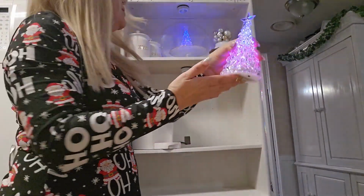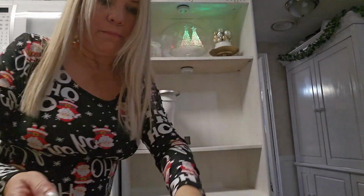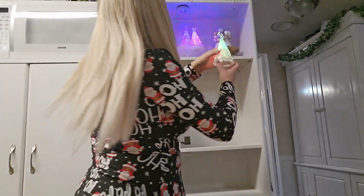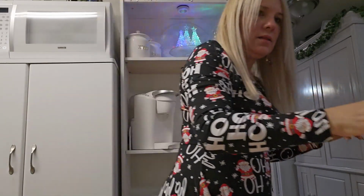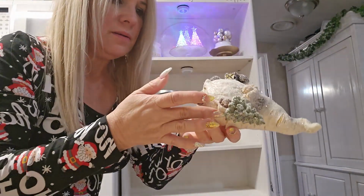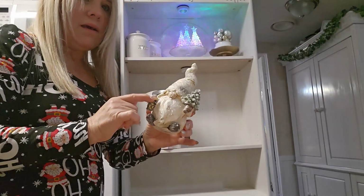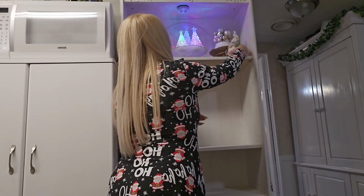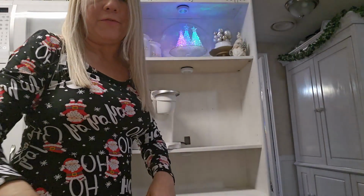Other one. These ones are from Burlington, and I got them like 3 years ago. Okay, right there. In the corner, I'm gonna put this beautiful gnome. This is $9.99, and I think this one is from Hobby Lobby. So I paid $5 for it, 50% off.